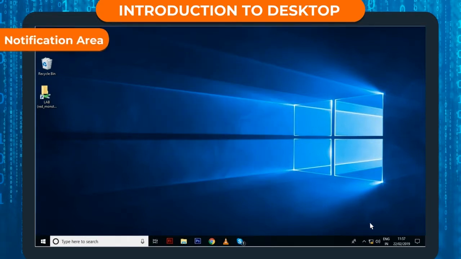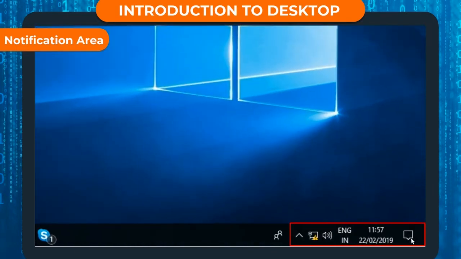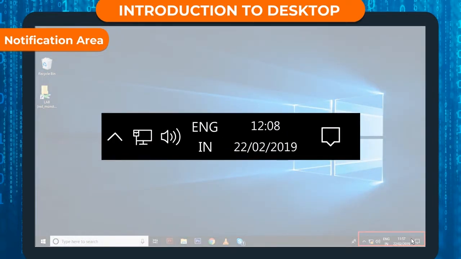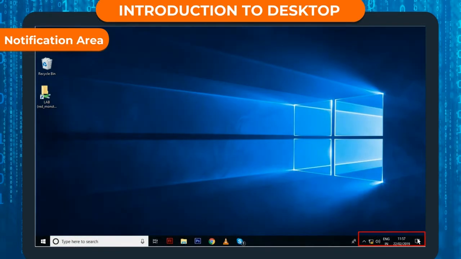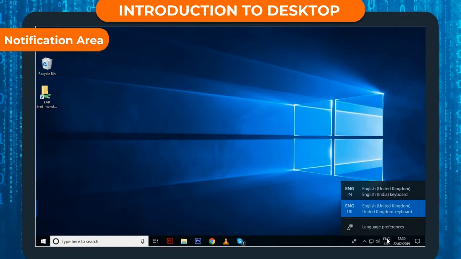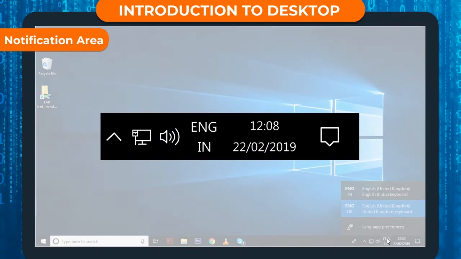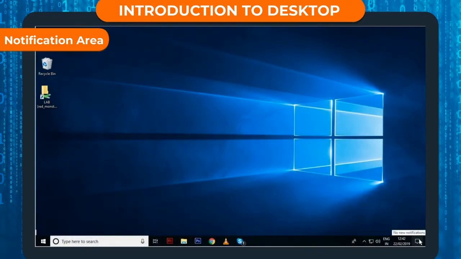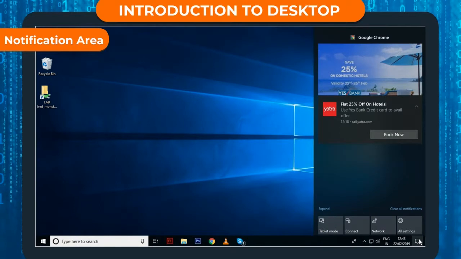Notification area. The area on the far right side of the taskbar that includes a clock and a group of icons is called the notification area. It looks like this. These icons communicate the status of something on your computer or provide access to certain settings. The set of icons you see depends on which programs or services you have installed and how your computer manufacturer set up your computer. When you move your pointer to a particular icon, you will see the icon name or the status of a setting.